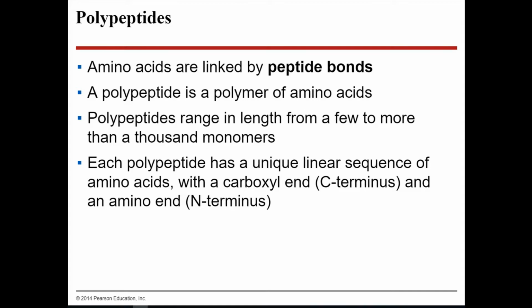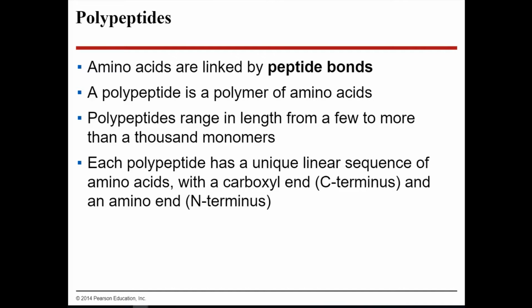So, amino acids are our monomers. They are linked together by forming peptide bonds, and we talked about those chemical reactions yesterday. The dehydration synthesis or the condensation reactions, those link amino acids together, but the bonds that are formed are peptide bonds. Once we have a peptide bond, we now call those polypeptides. Poly meaning many, and peptide is a bond that is formed between the amino acids.